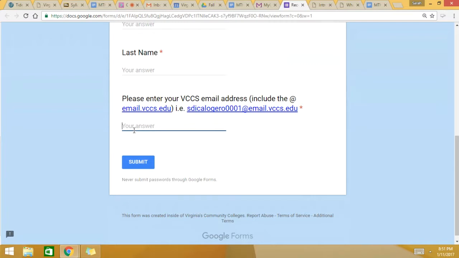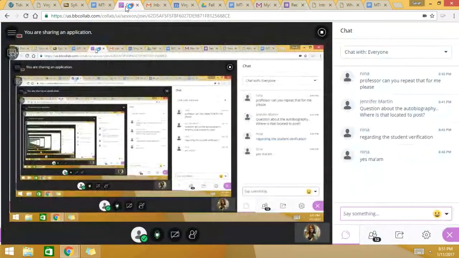The reason you put your entire email address is, first, I can verify who you are by your username and your email, but it will also send you an email copy, like a receipt of what you submitted. That way you can keep track of which ones you have submitted. If you put your email address in incorrectly, or it's an address that doesn't exist, it's not going to go to you. So be careful to put your emails in correctly so that you can have copies of all that.